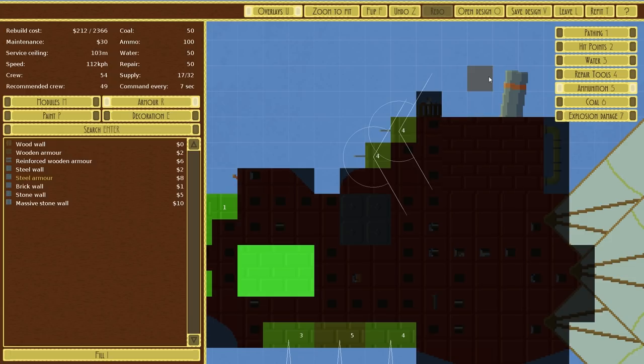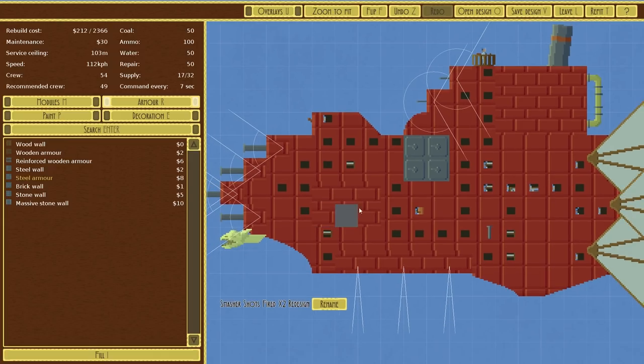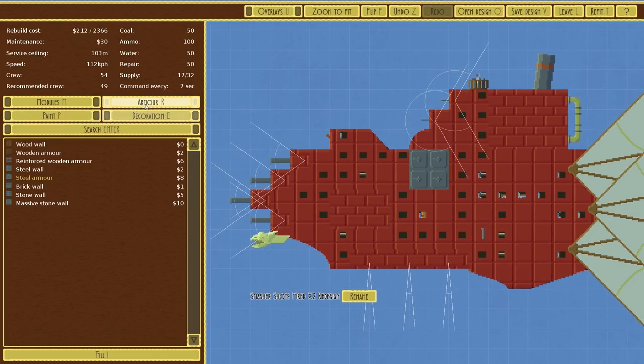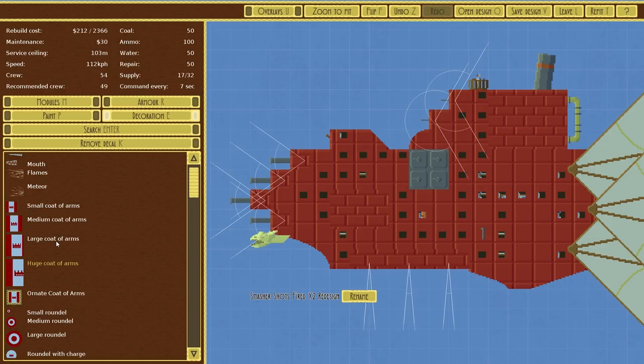Now that does lower our service ceiling quite a little bit. But I'm hoping with that little design change, it will have a bit of a better impact. Now what we could do is place this... No, we want... Give me the large one. Nope. What about this one? Yes, there we go. Nice.